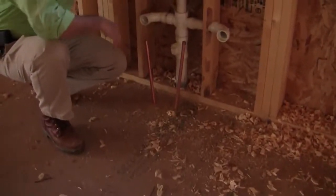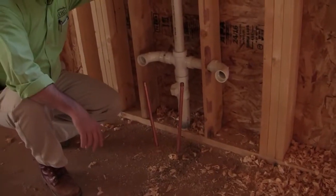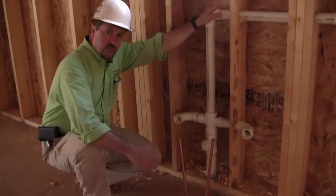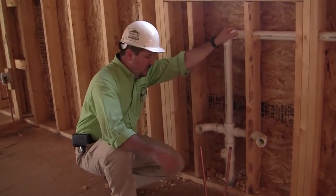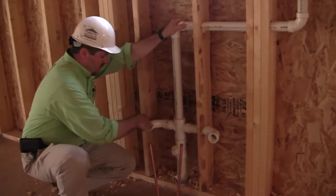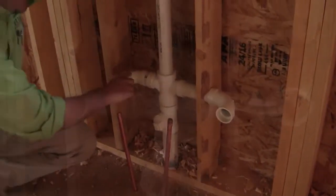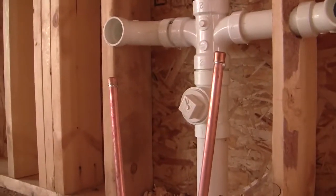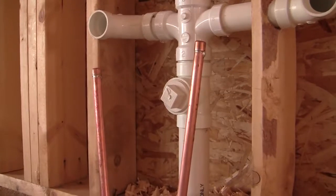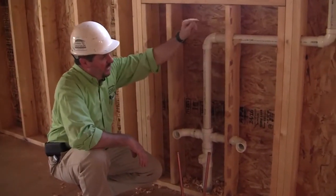So we have supply lines here. They've got hot and cold water supply lines. It's going to come up in the bottom of the cabinet and supply the sink faucet. But then the water that comes into the sink is going to have a way to get away. How does that get away? Where does it go? It comes right into here. You've got these two drains, one for the right sink, one for the left sink. Both are going to drain down, come into the main drain, going down towards the basement and then out towards the city sewer.